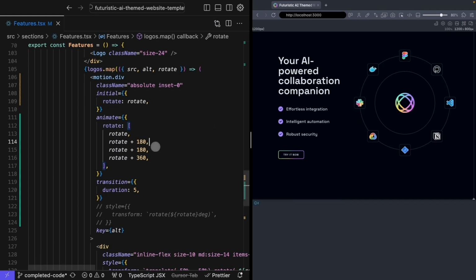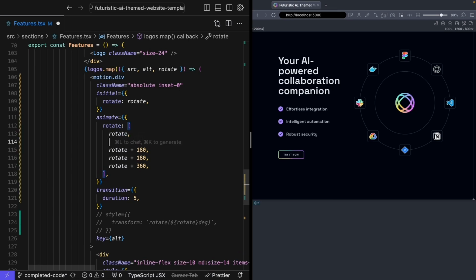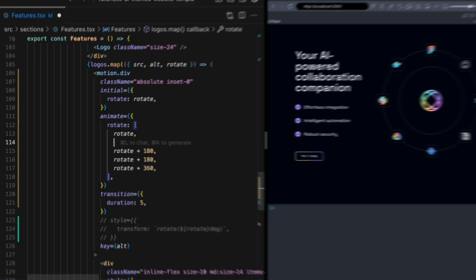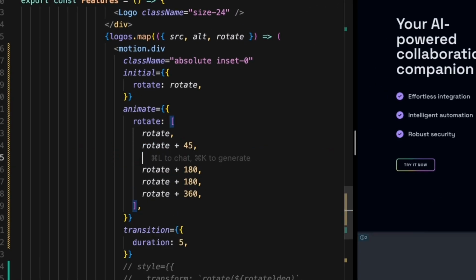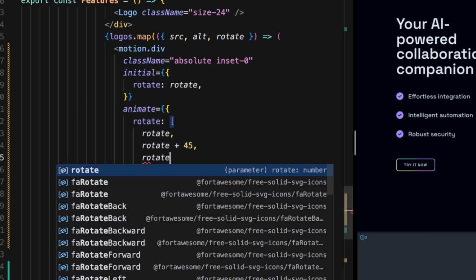Now this works well, but what I'd like to do is have it stop on every single logo. So I'd like to rotate it by about 45 degrees, get this next one to stop, rotate it by another 45 degrees, get this next one to stop, and kind of have that going the whole time. In order to do that, instead of rotating by 180, I need to say rotate with my initial. It's going to go to rotate plus 45. Then it's going to stop at rotate plus 45, so I'm going to say rotate plus 45 again.